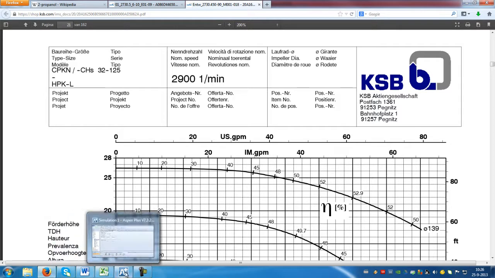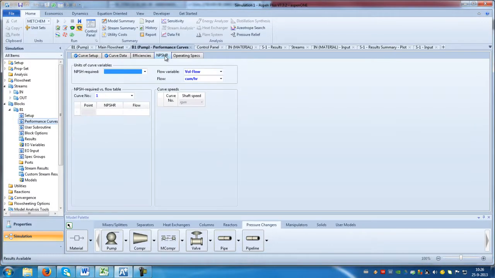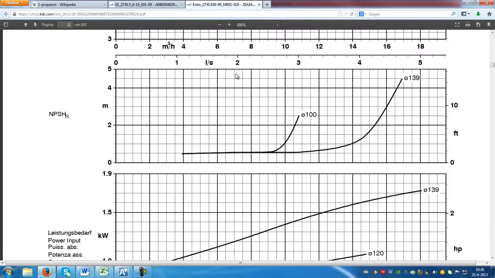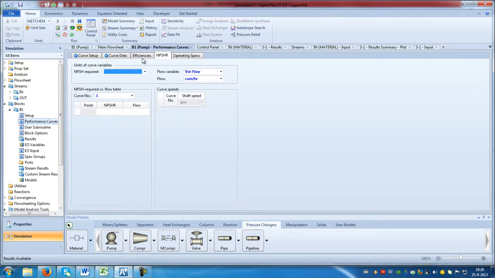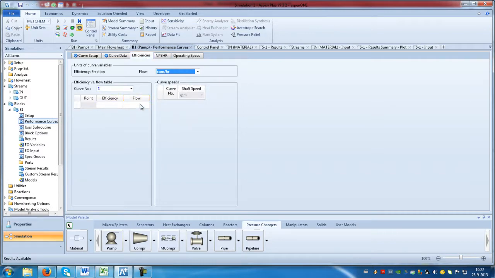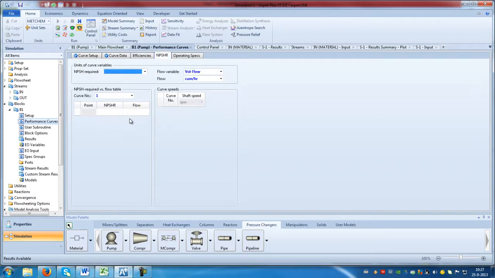And let's see what else do we have to fill in. Here, the net positive suction head, you can find it below here. So this is a requirement for the inlet of the pump, and I think most of you, because we are already at 2 bar, won't have any problems with the input specification, but you have to put it into your Aspen file. Okay, so the efficiencies, you can fill in the efficiency here correlated to the flow, and the same accounts for the net positive suction head to the flow.